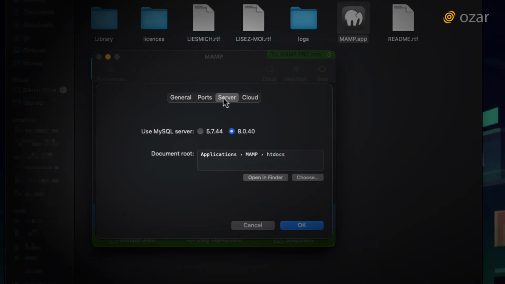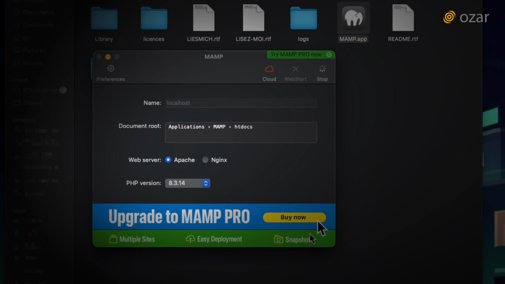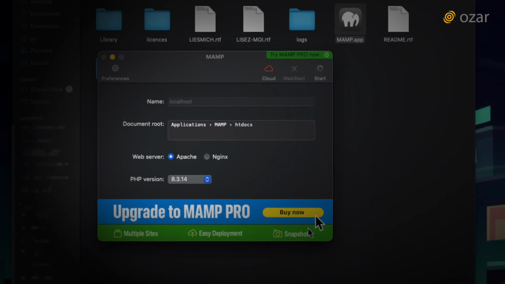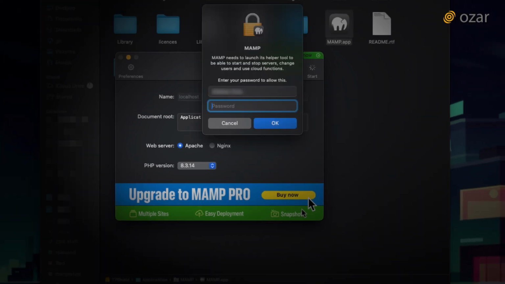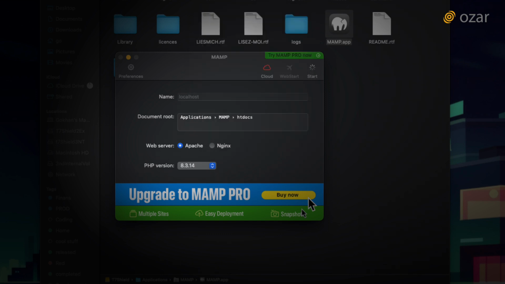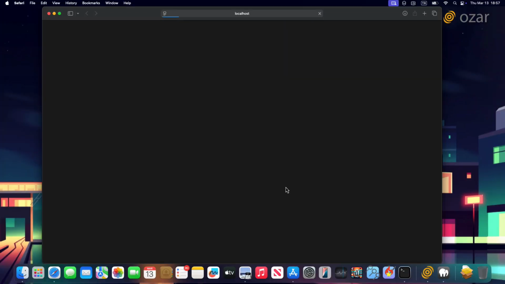By default, MAMP sets up a default host pointing to a local htdocs folder, which we won't be using. Rather, we'll create a virtual host for a CodeIgniter 4 app, so we can adhere to best practices when pointing to the special public folder. Whenever the configuration is modified, MAMP starts or restarts automatically for those changes to take effect right away. And it opens a sample page it is hosting locally in the default web browser.